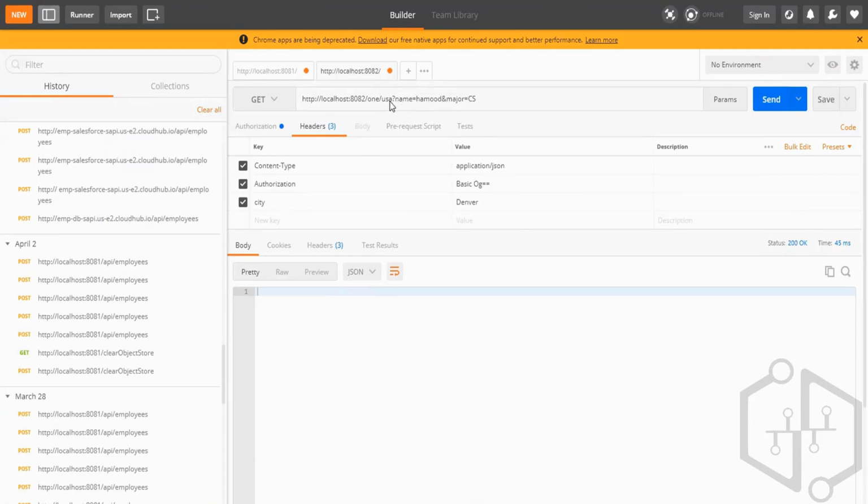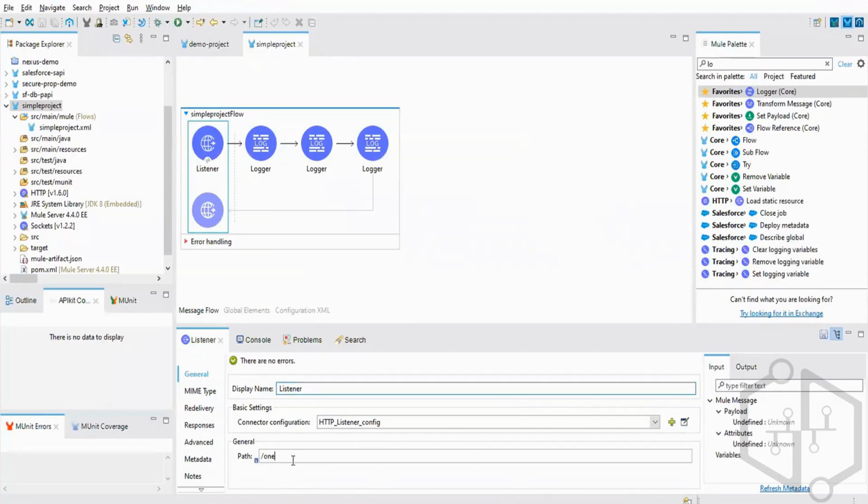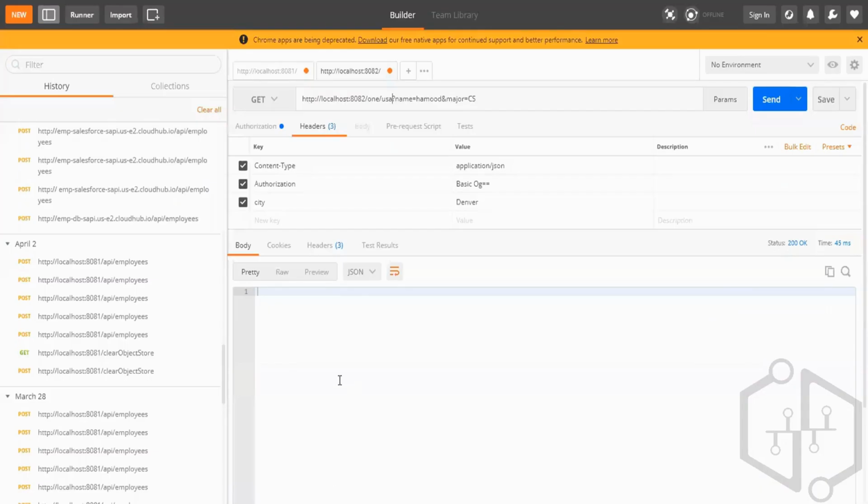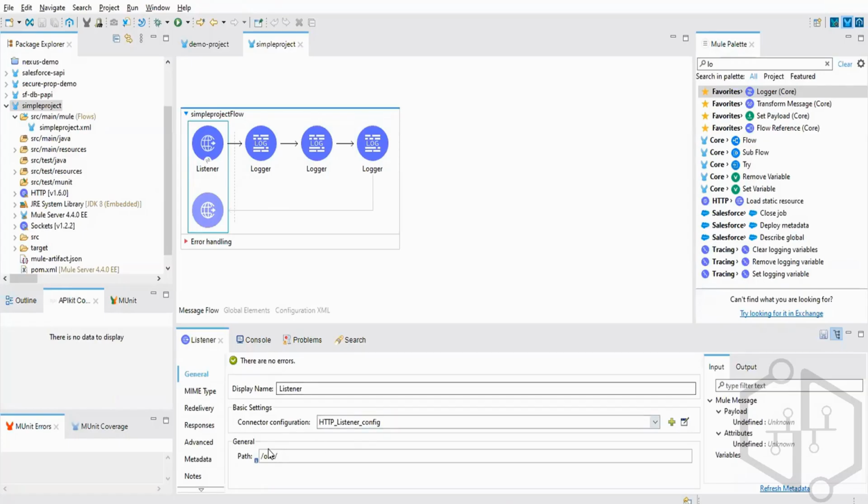Okay. Now in the Mule end, I need to pick up this information. What kind of modification do I need to do? After /one, I need to put a / and here what I need to send is country. How can I get that after /one? See, after the path, after /one, I'm sending country information, USA, and I want to get that information like $.country.